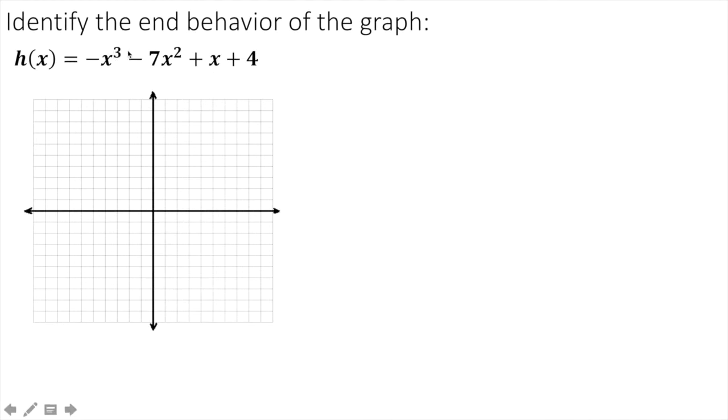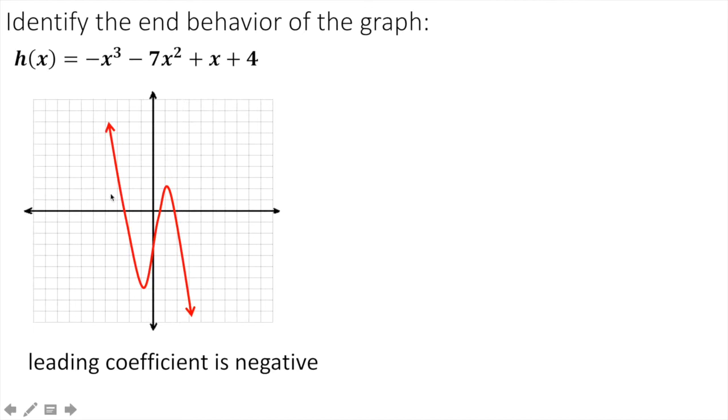This one is an odd numbered degree, and my leading coefficient is negative. Okay, my leading coefficient's negative, odd numbered degree. That means it's going to end up like this. We're going to go upward in this direction, and we're going to go downward in this direction over here. Okay, so now what I want to do is bring in my notation that we actually have to do on this one.